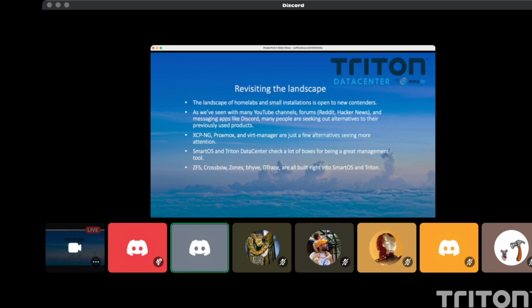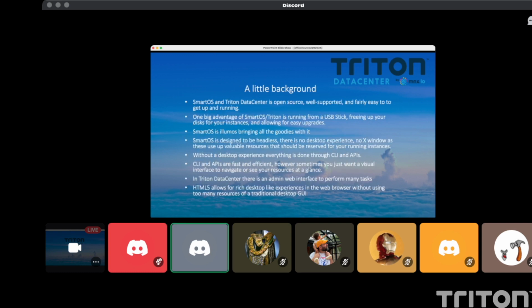But on top of that, people do want to be able to run different operating systems. So a lot of times we do have a mix of different things. So maybe you do want to run FreeBSD, or you want to run Linux. You can do that as well with Bhyve. So it's a great hypervisor. And so the right tool for the right job. And in this case, SmartOS is an amazing multi-tool that's going to give you the ability to run stuff securely and keep it up and running for a long time.